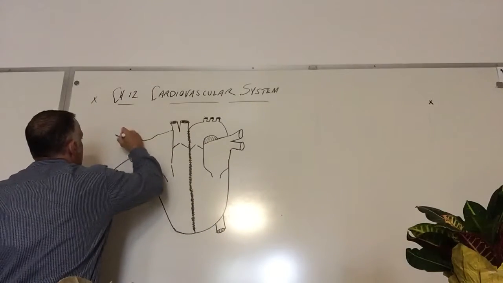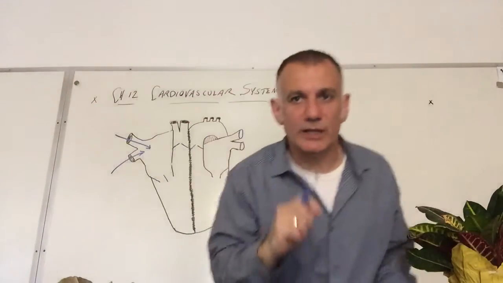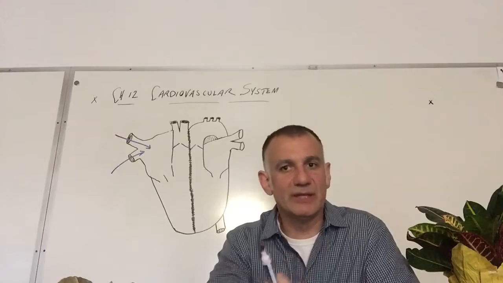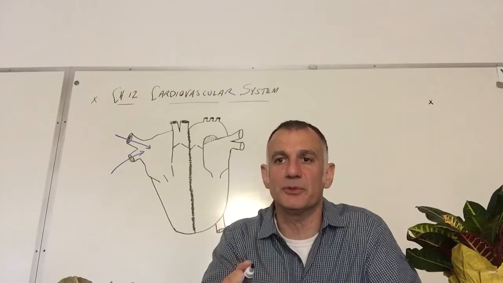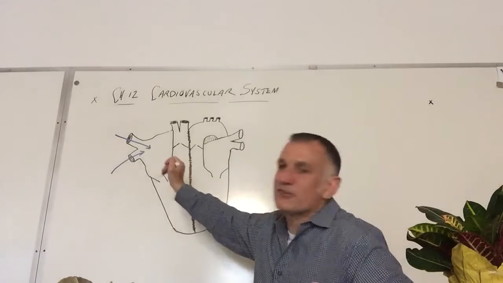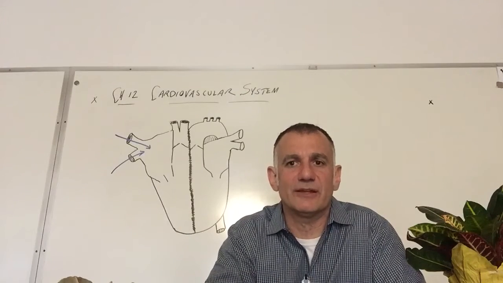here and here. And notice that I'm using blue arrows. Blue's meant to represent low oxygen blood. The blood is not blue. It's a darker red than the blood that's going to be the other side of the heart, but it's not blue. But blue's easy to kind of remember and understand. And this is the right side of the heart. It doesn't look like the right side of the heart as you look at it. It's the left side of the heart.